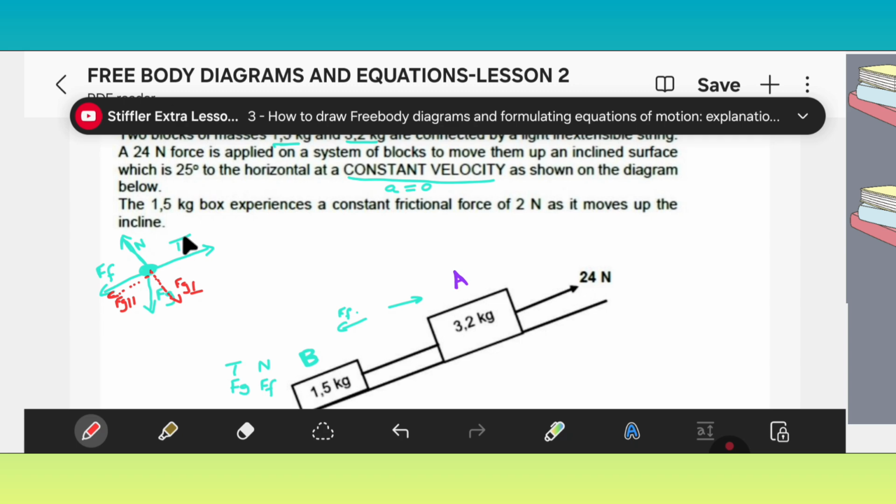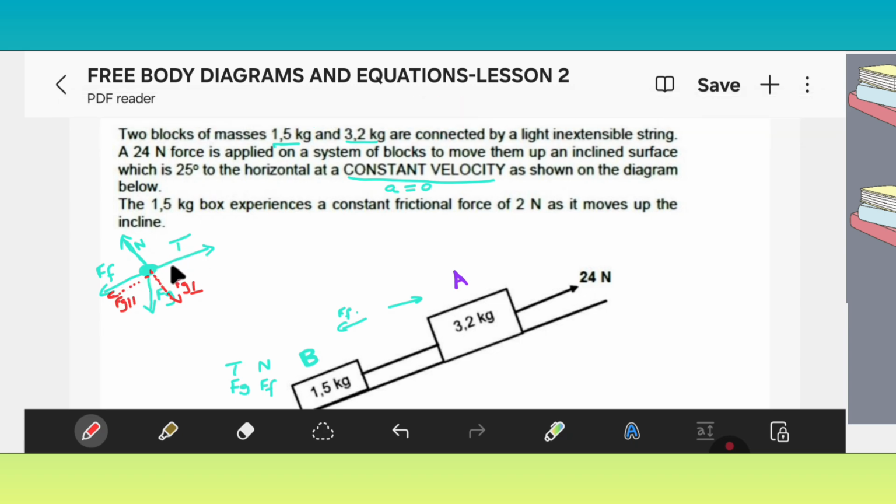So now let's see how many forces are acting parallel to the plane. So we're having 1, 2, 3. They're acting parallel to the plane, and which is also parallel to the motion because these are moving up the incline. So what would be the equation of motion of this object now? We know that our F net is equal to ma, but our acceleration in this situation is 0, so our F net will be equal to 0. So what is our F net now? It is these three forces that are parallel to the motion.